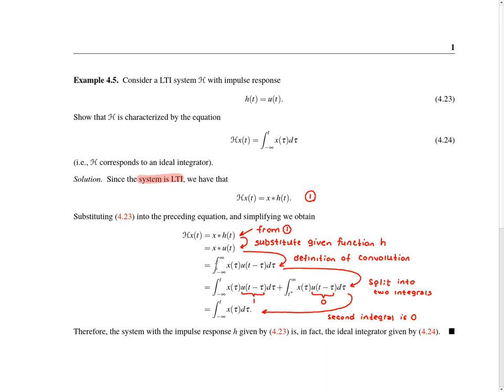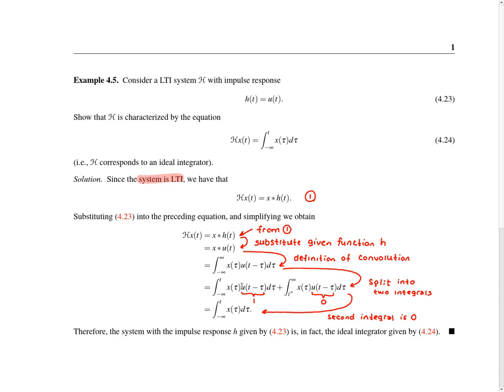So this is what we've done on the next line here. We've simply written out the convolution in terms of an integration. And what we'll do next is split this integral into two sub-integrals. In other words, we're going to divide the range that we're integrating over, from minus infinity to plus infinity, the whole real line, into two smaller pieces. One which goes from minus infinity to t, and the other which goes a little bit greater than t, up to infinity.